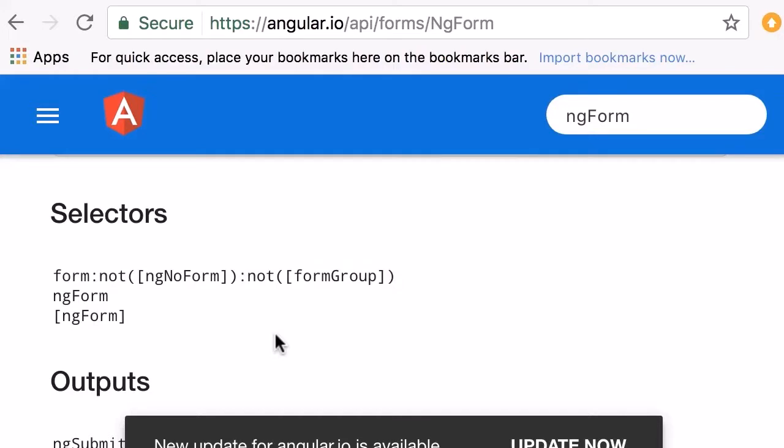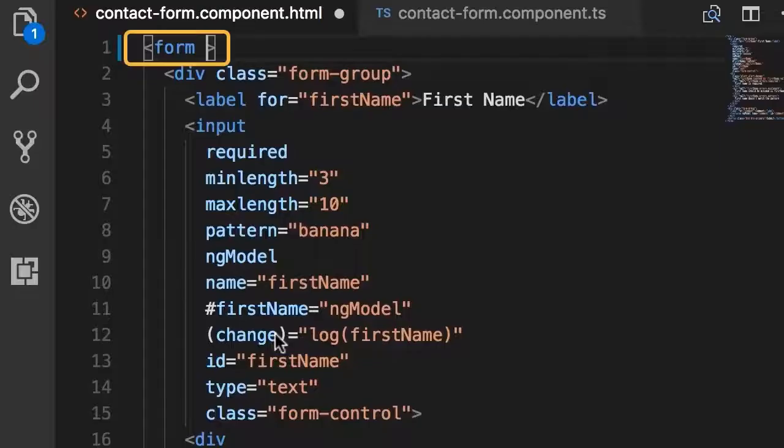So you know what these selectors are. When we create components, when we create directives, we set a selector. And when Angular sees an element that matches that selector, it applies that component or directive on that element. So with this first selector here, when Angular finds a form element without these attributes here, it's going to automatically apply the ngForm directive on that element. So here's our form element. We don't have those attributes, which means Angular is going to automatically apply the ngForm directive here.